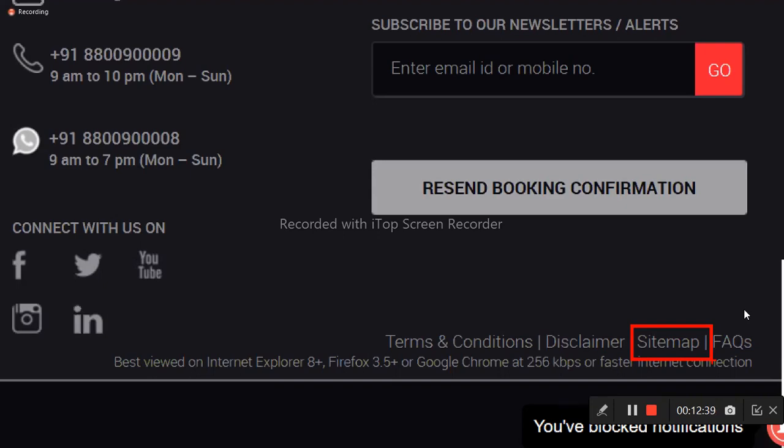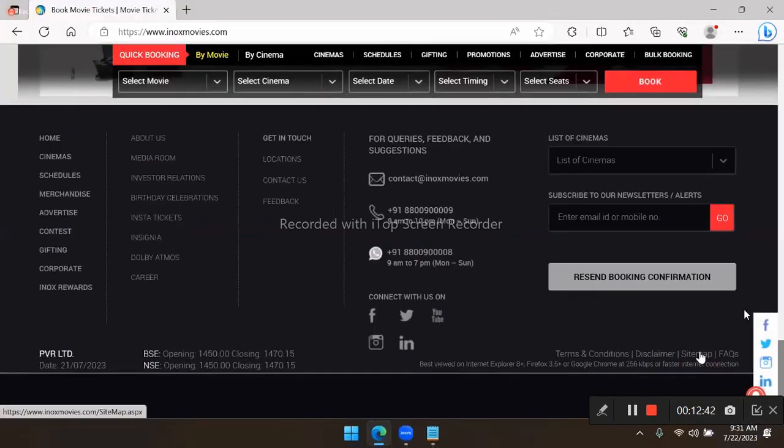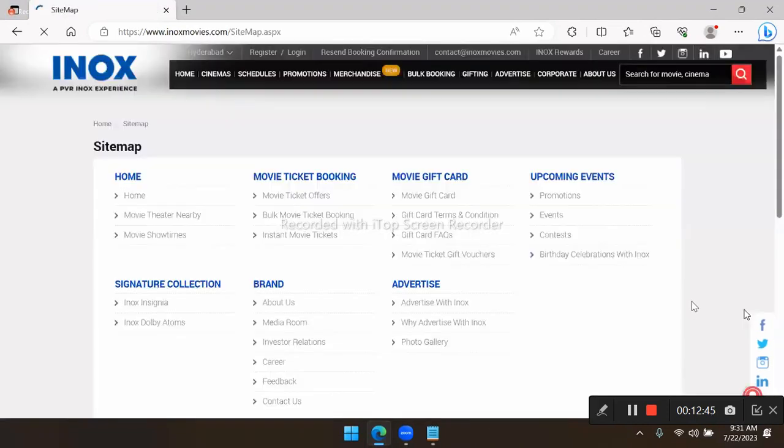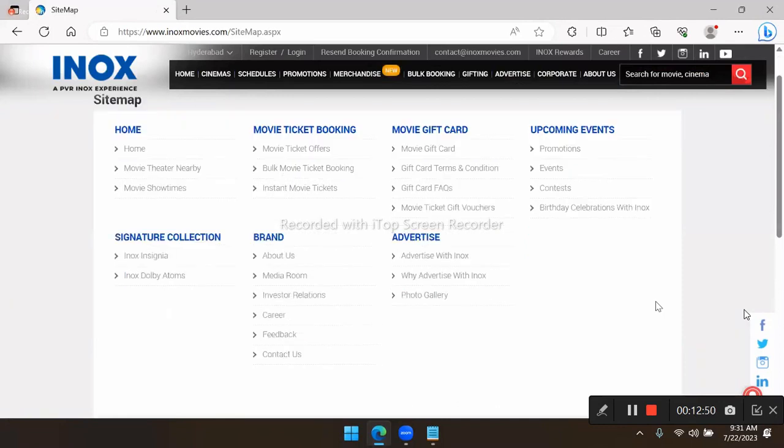And do you know what a sitemap is? When I click on that sitemap, it will show the complete services. This is the complete list of services this website provides, and you can go to any topic from here. This is clickable text, and when you click, it will take you to that particular location. From one place, the user can see everything you provide, because on the home screen, you can't show everything.